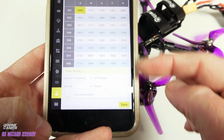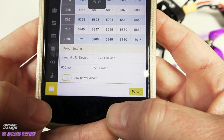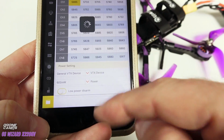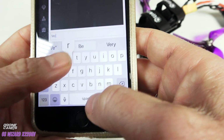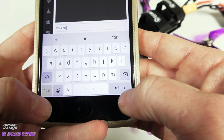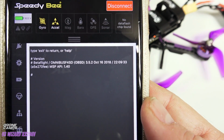You can change the power setting in here if you want, at the very bottom there. There is a ton of control in here, and your CLI at the very bottom. Let's go ahead and see if we're still connected after that restart. Let's type in version and hit return. So we have Omnibus F4 SD firmware on here.